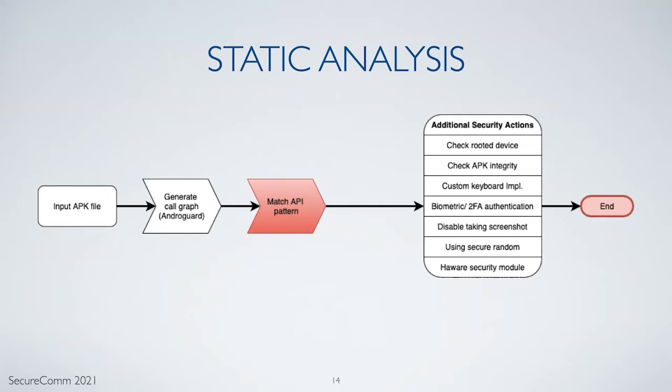Disabling screenshot is also important. When the mnemonic phrase is displayed, a malicious app can take a screenshot. Integrity check should be performed by the wallet app to ensure it's being installed from a legit source like Google Play Store. And the app should be capable of detecting if the device is rooted, and upon a positive detection, the app should close itself.